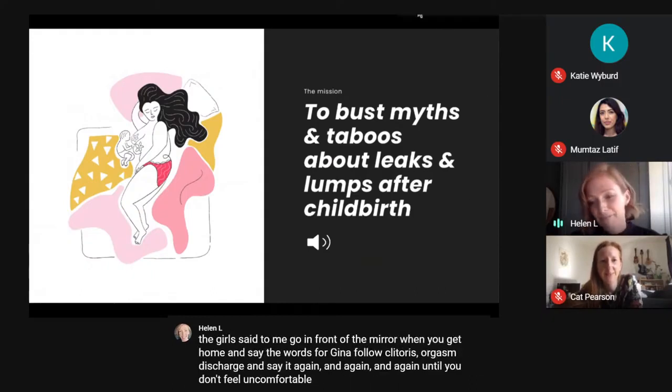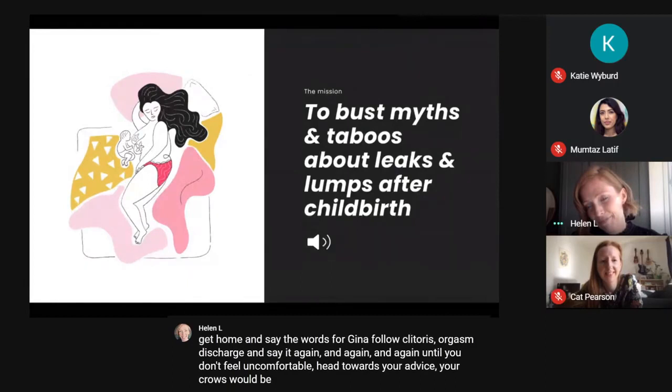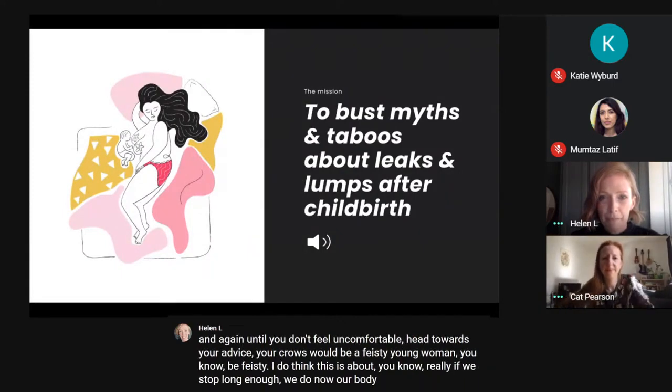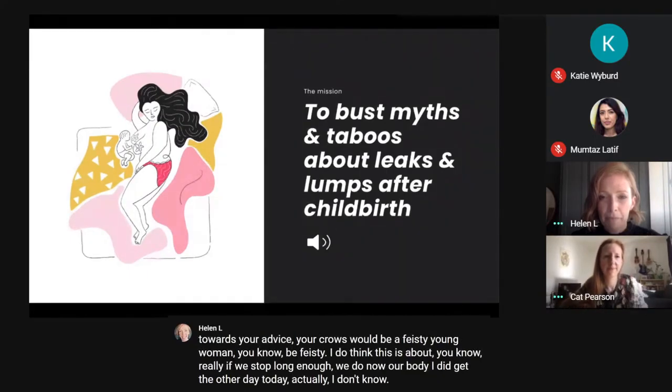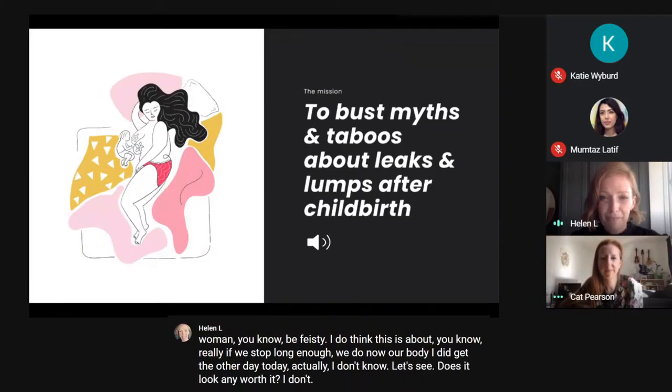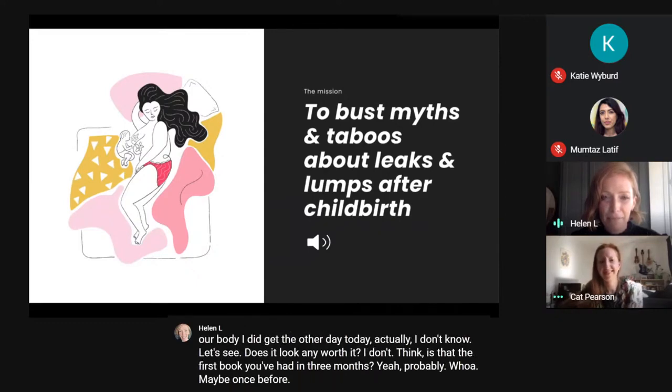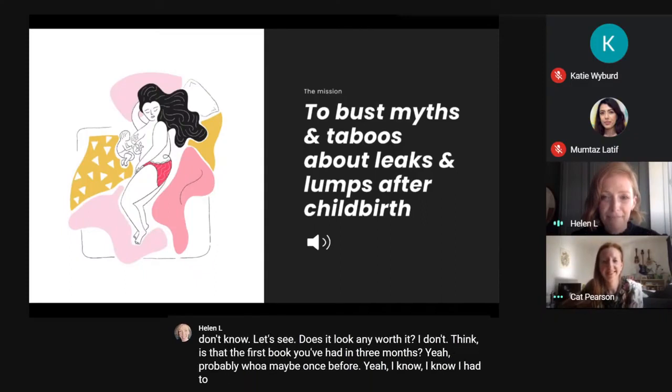Head towards your feisty old crone. So be a feisty young woman, you know, be feisty. I do think this is about, you know, really, if we stop long enough, we do know our bodies, don't we? I did get the mirror out the other day. Today, actually, I don't know. I thought, I'm going to have a look to see if, does it look any worse? I don't think it did, so that was good after having a baby. Is that the first look you've had in 3 months? Yeah, probably. Whoa. Maybe once before. Yeah, I know. I had to ban all the mirrors.